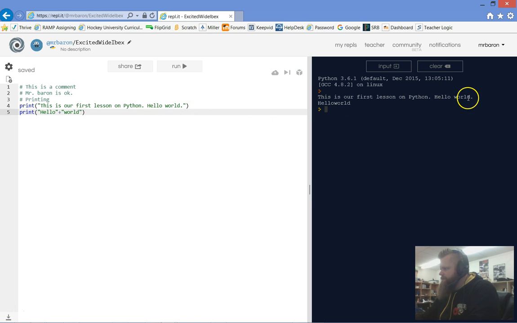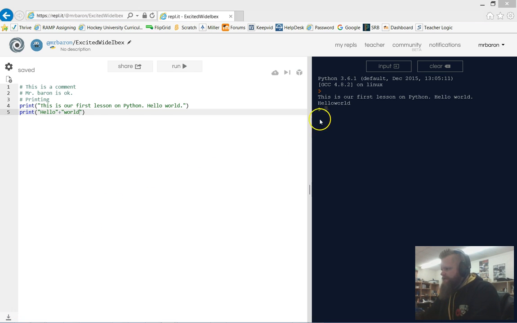So it left the hello space world here. This one just adds hello world and it creates it all as one word. The plus command in here is just adding this string with this string. There's nowhere telling it to make a space. In order to address this, so we can have a space in here, I'd like you to pause it, play with it yourself, see if you can figure it out.